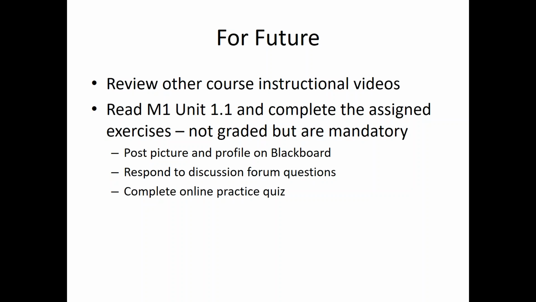So the next steps for you within the course are to review the course instructional videos. This is the first of three. You're going to go through those, and there might be some more videos that pop up as we move along in the course. Make sure that you read Module 1, Unit 1.1. That's what you need to do right away when you start the course. And you need to complete the assigned exercises. These are not graded, but they are definitely mandatory. And Jane and I will hound you until we make sure that it's complete.